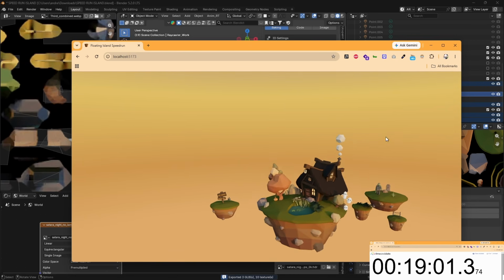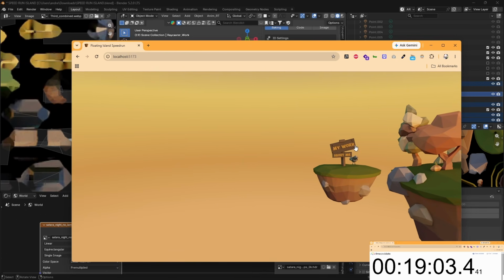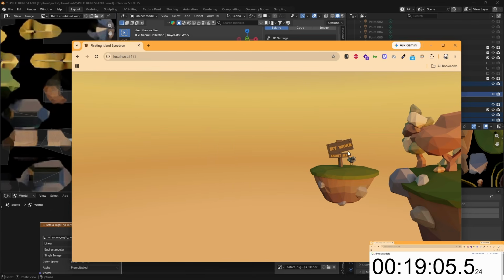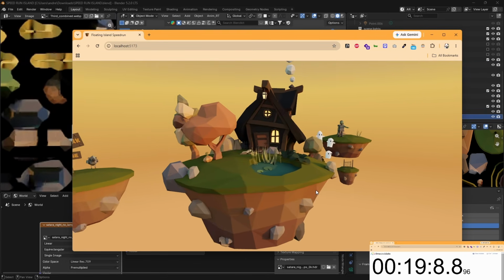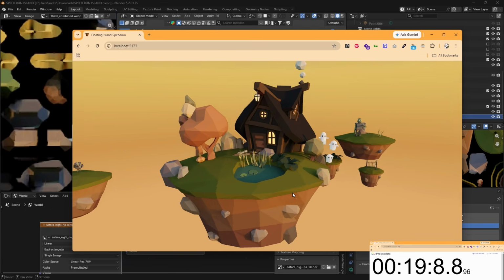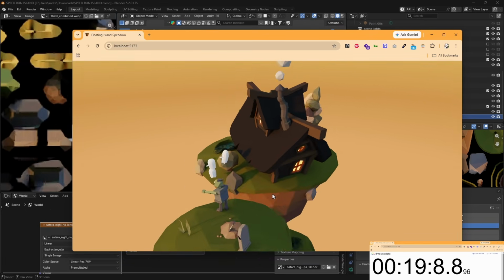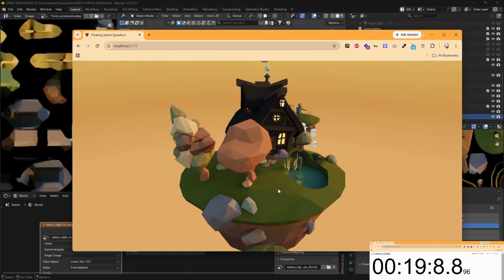Cool. And let me just go back and let's just click my work. And yeah, now you can see it works over there. Yeah, so I just paused the timer because I didn't want to hit the 20-minute mark. I was considering doing the full experience in this video, but I feel like we got the general workflow out.